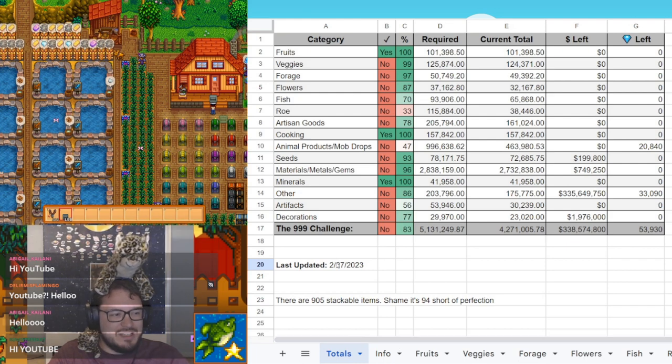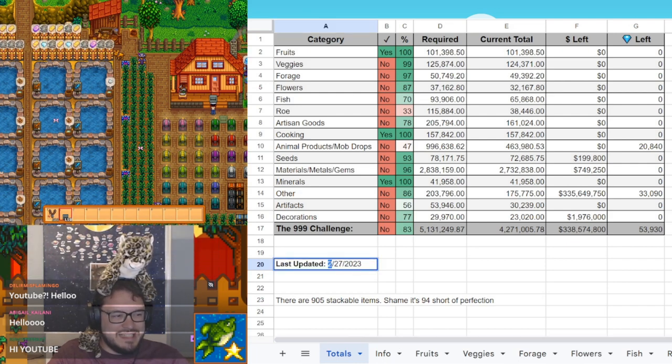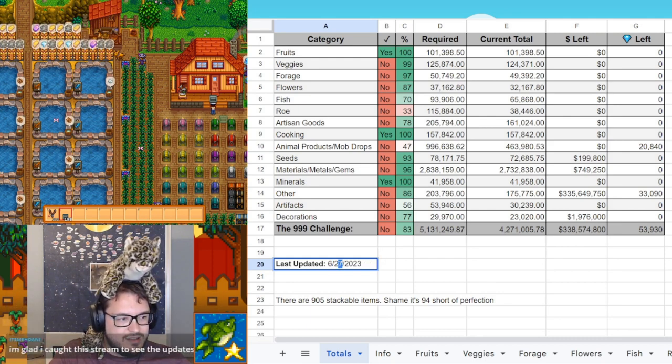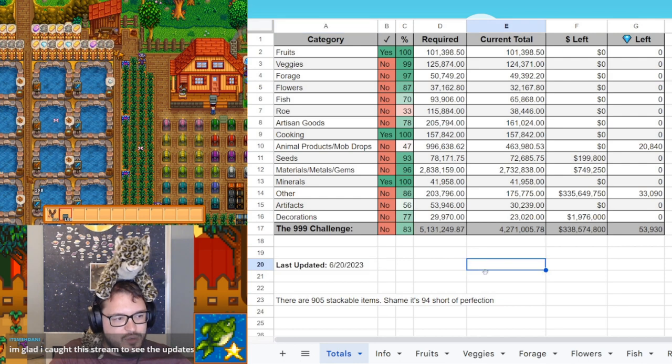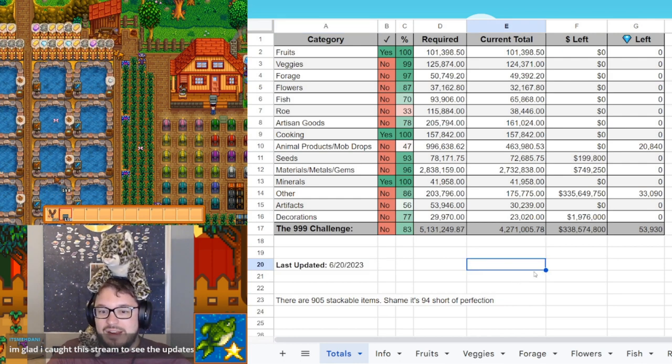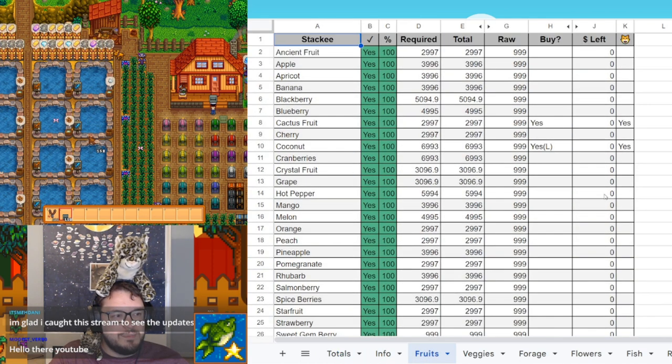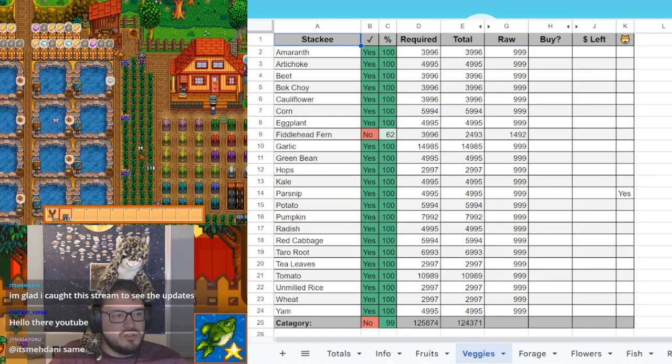All right, so the first thing we're going to do is change our last updated date, because I forgot to do that last time, I think. So the last updated date is now 6/20/2023. All right, so let's go ahead and get started. So fruits is 100% done, so we don't need to update anything there. So let's go on to veggies.